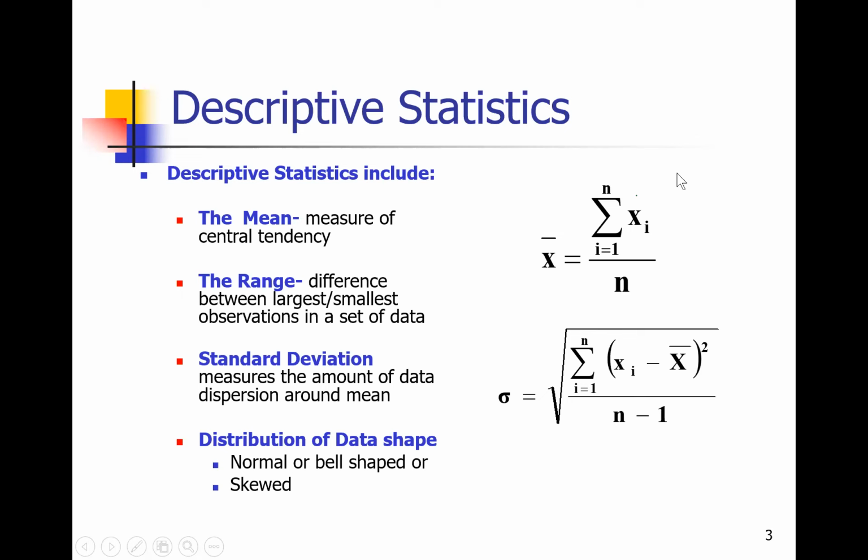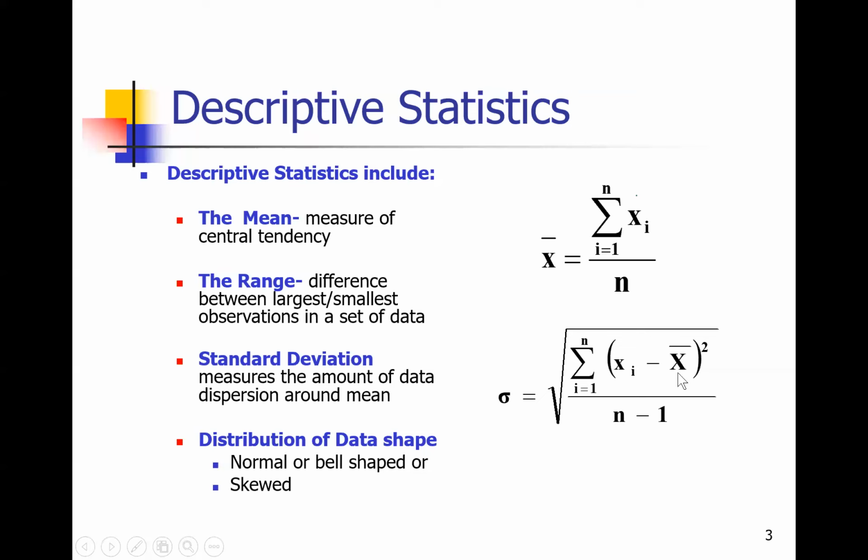And range is the difference between highest and lowest value. The formula is not given here. Highest minus lowest is the range, and standard deviation is related to this x bar average. Summation of xi, meaning xi 1, 2, 3, 4, 5, xi minus x bar squared, divided by n minus 1, or sometimes n is enough. If you use n, there is no problem, and taking the square root is known as the standard deviation.